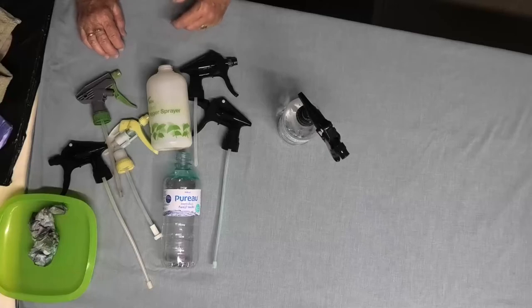But we're going to practice with water first, because I'm going to teach you to spray in such a way that you could do this in your dining room over cream carpet. You probably choose not to, but anyway, let's get you working so carefully and so precisely that you could.